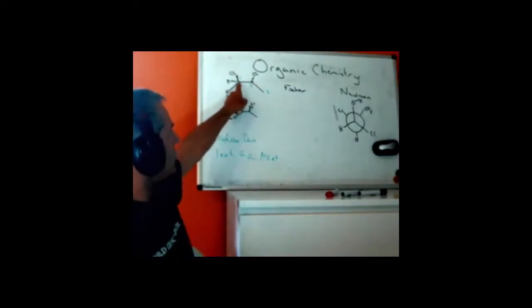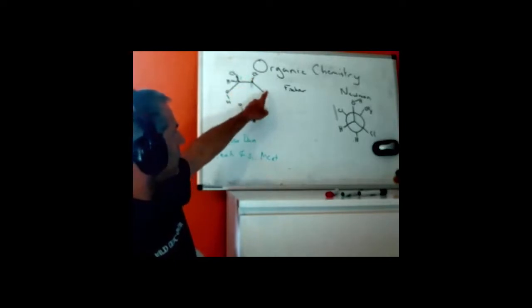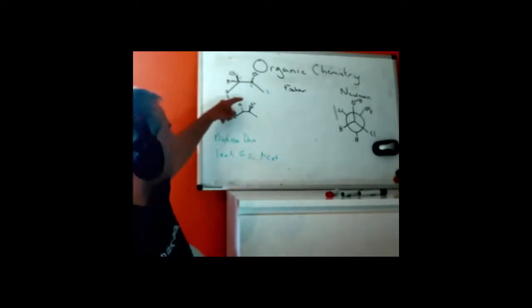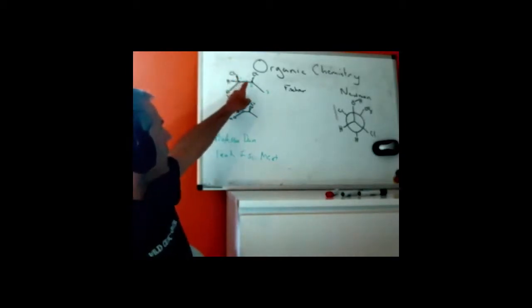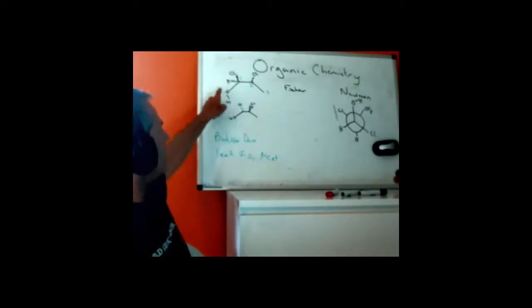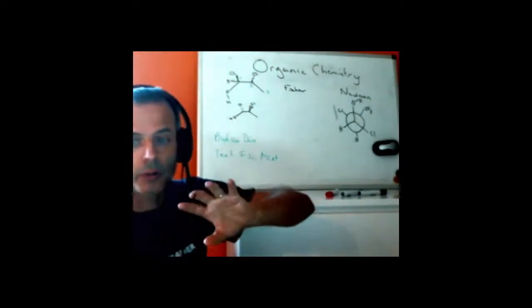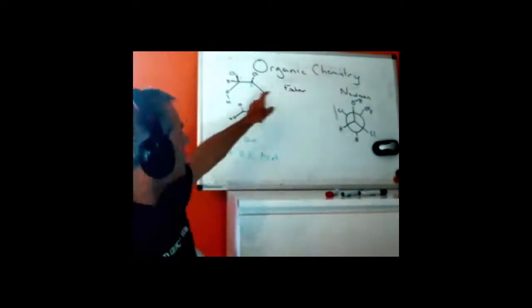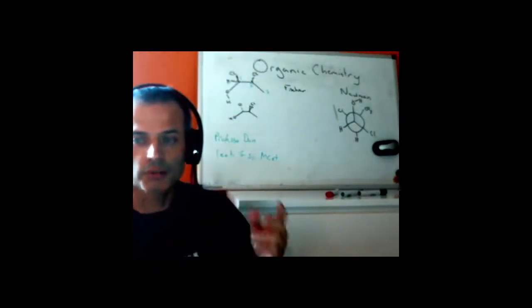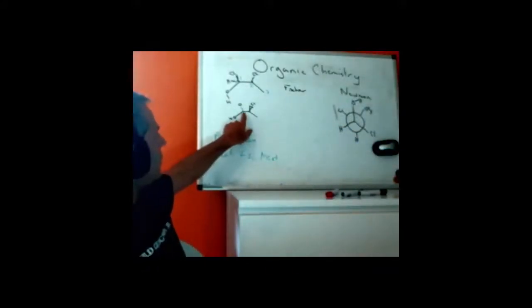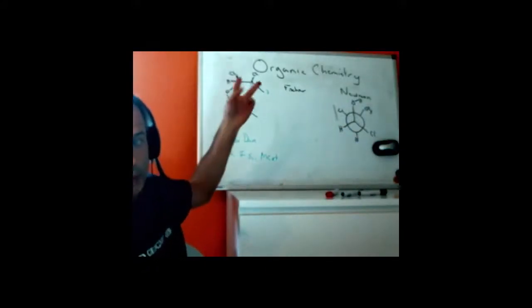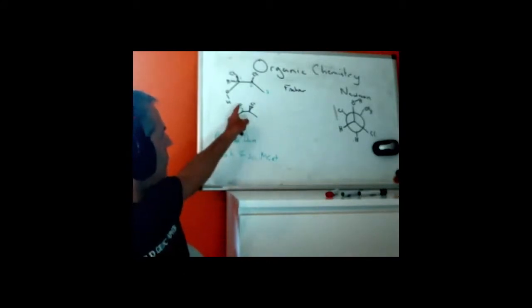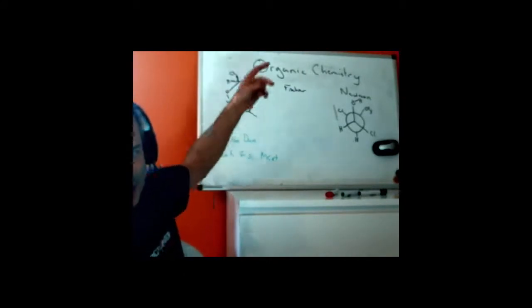Both of these carbons, 1 and 2, have 4 different things on. This has a chlorine, a methyl, and this thing, the ethoxy group. This one has a chlorine, a methyl chloride, so this ethyl chloride, and this hydroxy group on it, so they've both got 4 different substituents on, so they both are chiral, so we can have 2 different centers. We've got 4 different possibilities for this molecule. If we look here, we could have them both pointing towards us, the chlorines both pointing away, or one up, one down in either direction.